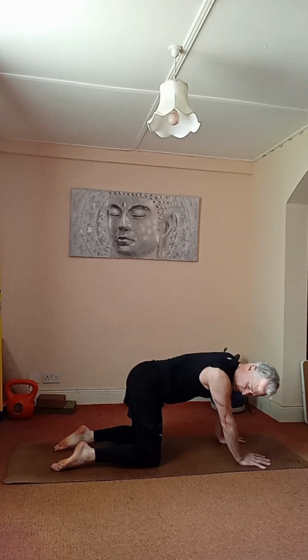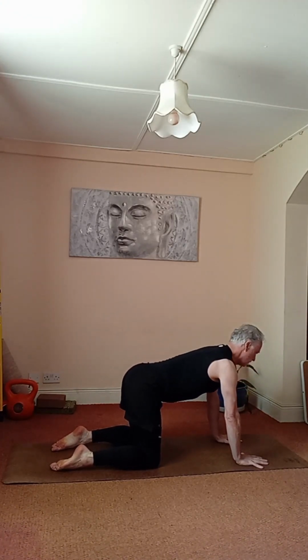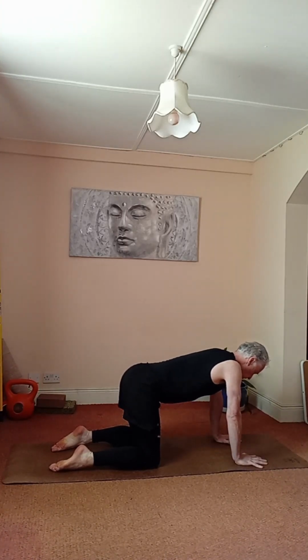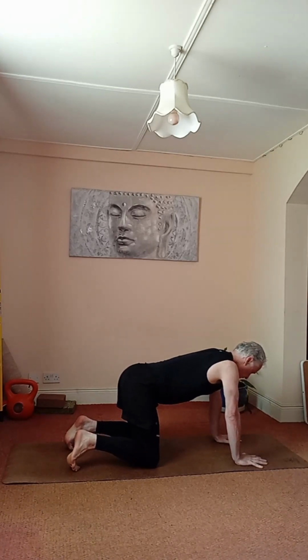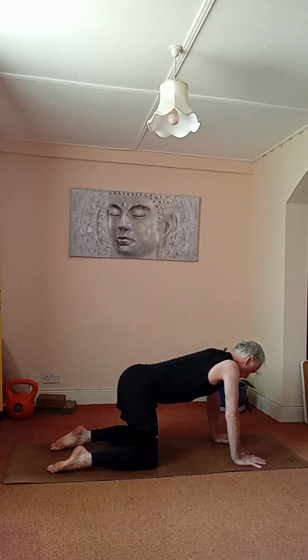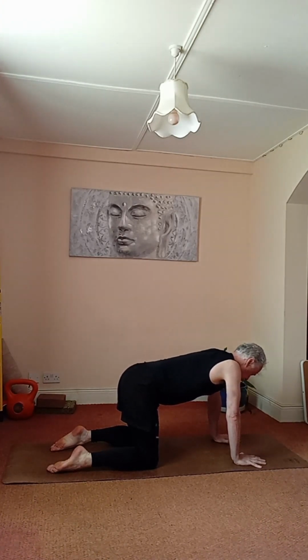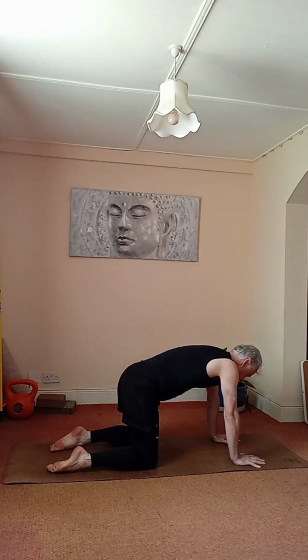Okay, we begin on all fours, hands and knees. For a few moments, let's close our eyes and do that most important move that we do, which, as I say, can't be captured on Instagram. It's not an Instagram shot, but it's the most important movement we do in our practice, which is to come out of our head, to come into our body, and to come into present moment awareness. So that's an internal shift.